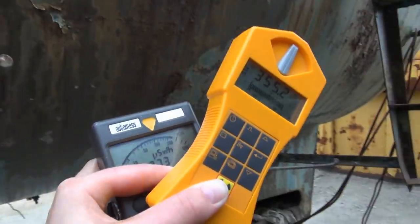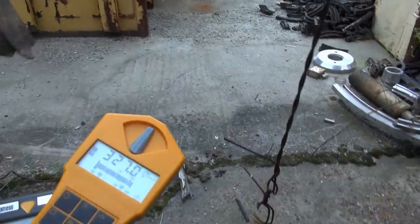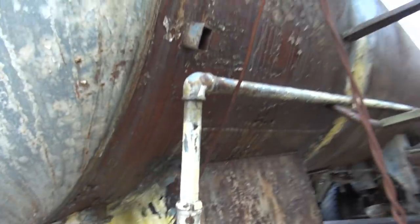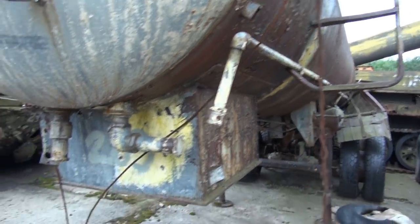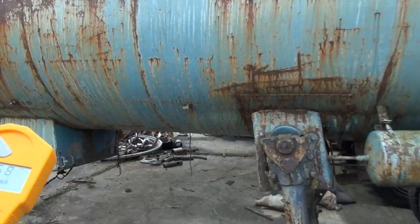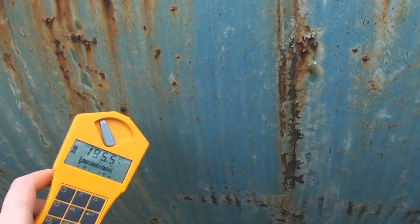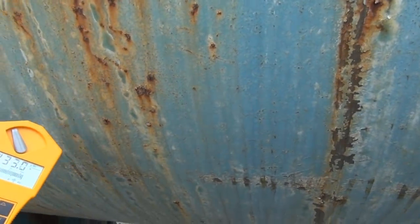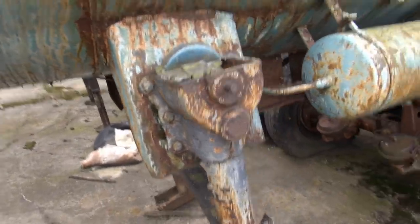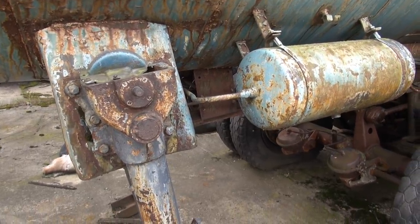It's up to a few millisievert per hour — this is just a few hundred microsievert, but we'll get to the millisievert. Even though they're empty, the metal provides some shielding. Even from further away you get about 50 µSv/hr, getting quite a dose from two meters away. The liquids have been disposed of somewhere else, and it's just what remains — a thin film or something — that produces all this radiation.